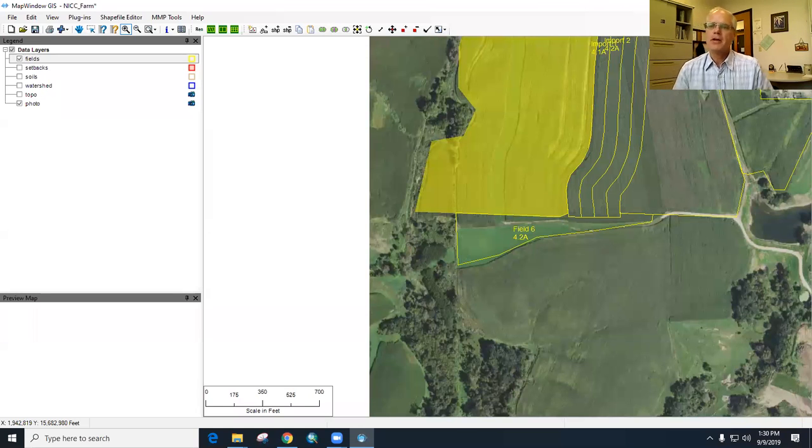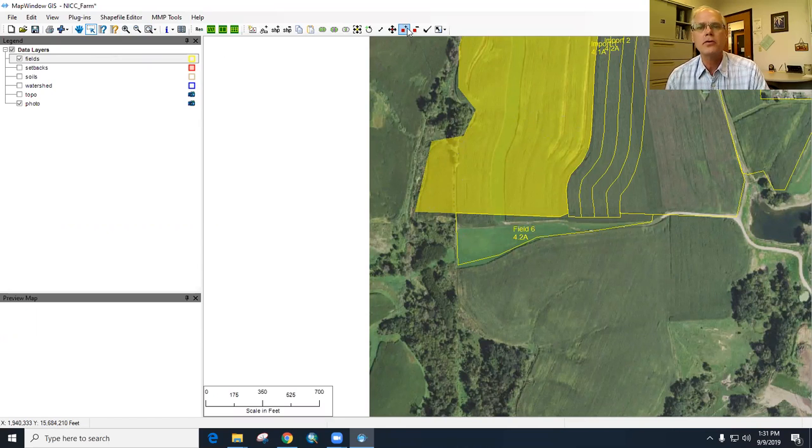Okay, one of the things I found as I was digitizing the fields and I came down here to the south end, started working on it, is I actually digitized in a little bit of the neighbor's farm. Probably don't want to do that. So what I'm going to do is take that back out of my digitizing. The way I can do that is I came up here and clicked on this select icon and I selected this field here because I've got to cut this part out, okay?